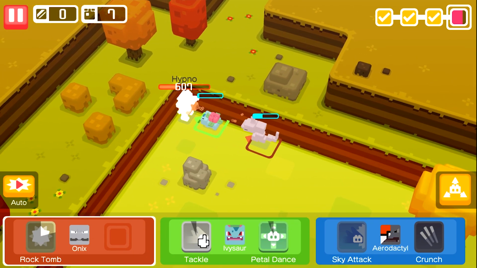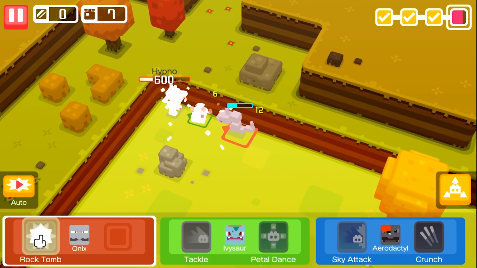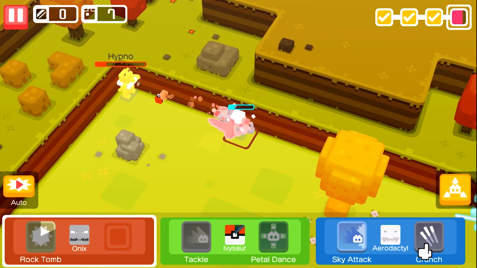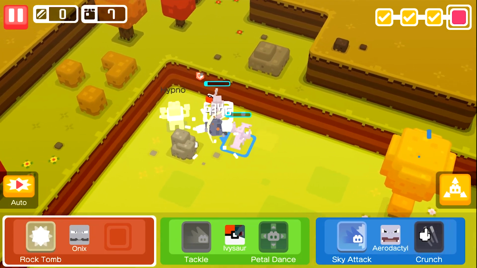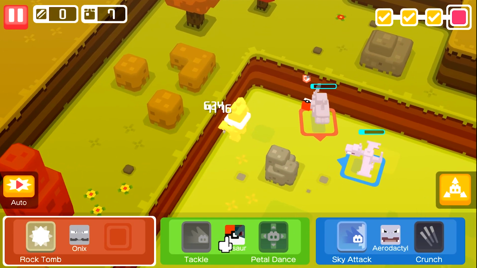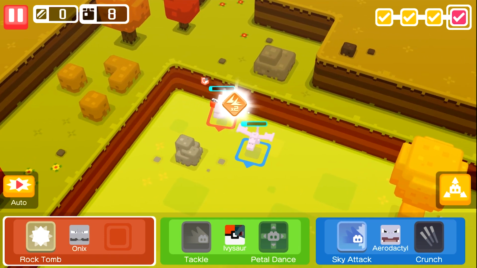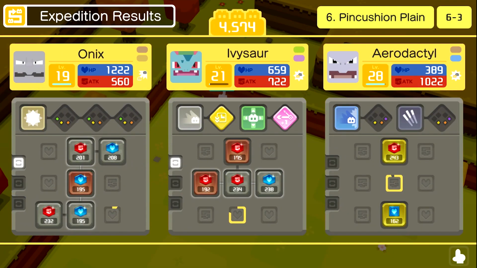All right, if we can just pin him in a corner for a second, this might buy our Aerodactyl some time. Oh boy. All right, he's coming back. Stay alive, Aerodactyl. We need you. Oh, thank God. Yeah, see, when an Aerodactyl can get that crunch on, especially on a psychic type, man, he just tears through people's health. It's crazy.